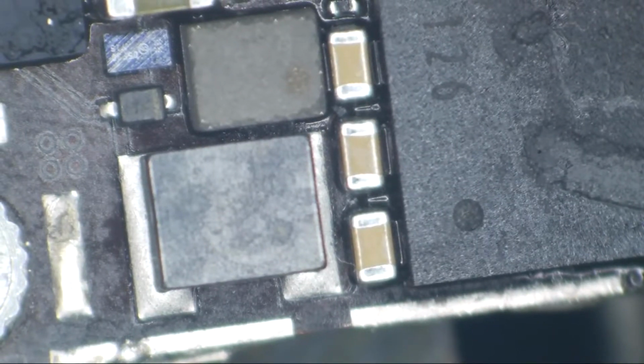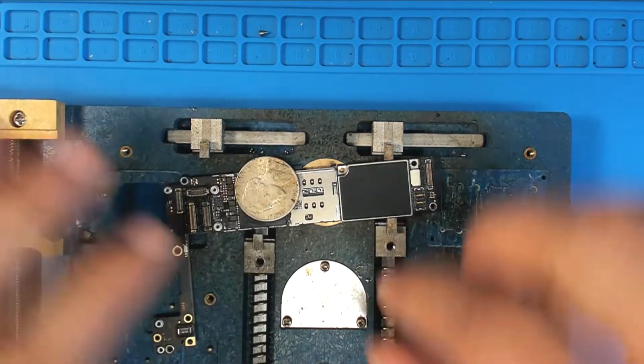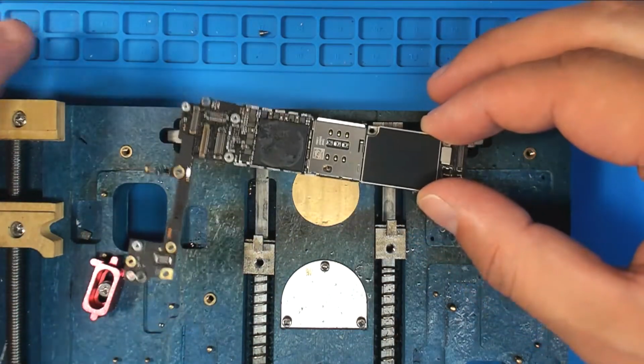All right, so that's looking pretty good. It's cleaned up. It's soldered on. Let's see if it gets backlight. Let's kick this aside. There we go.